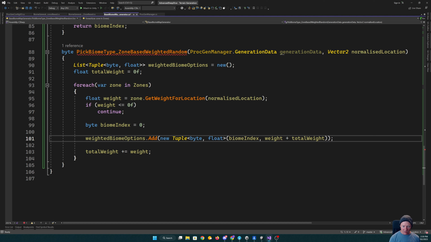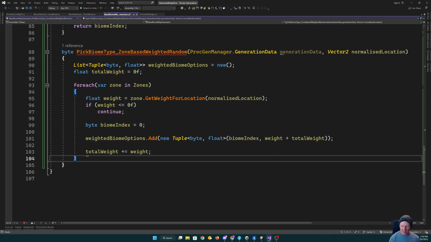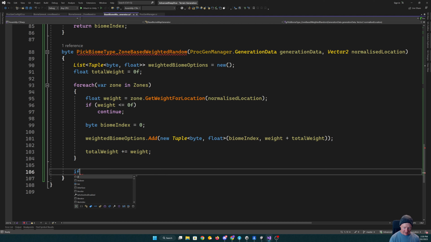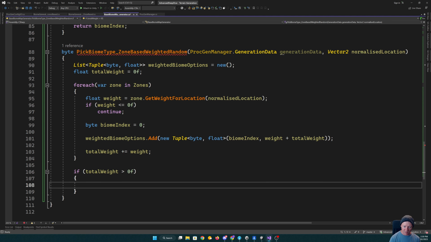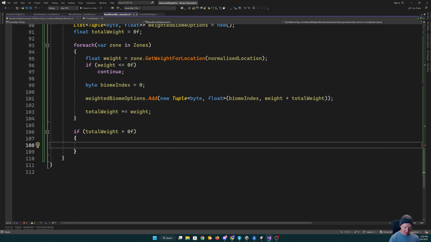So that looks good, because what I would then do down here is, well, if our total weight is greater than 0, so in other words, we've found valid options, then I need to do my random roll. So for my random roll, I use the generation data, a random from 0 to the total weight. That's why I stored that.